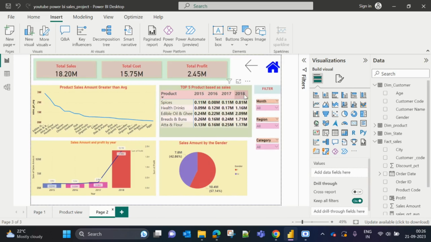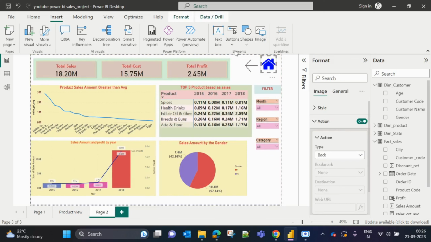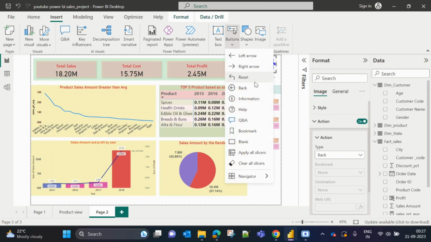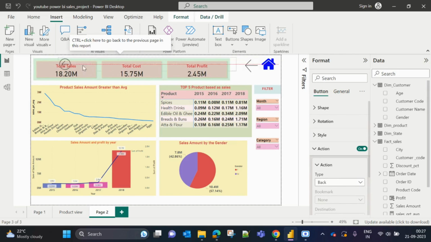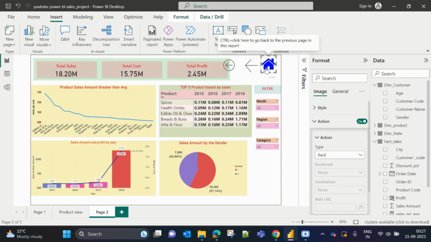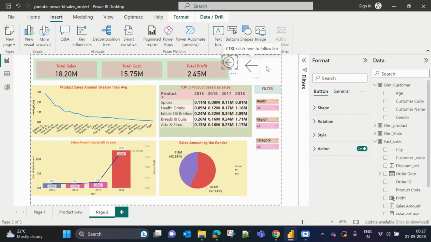So what is the use of the back button? We have used the back button here. For the back button, maybe you can use this, or we have the option here, Back, this also works. Let me bring this to this side. Generally, guys, this home button we use for reset actually, so I'm going to delete this, and for the back button I'm going to use this. I will show you what is the use of the back button and this.